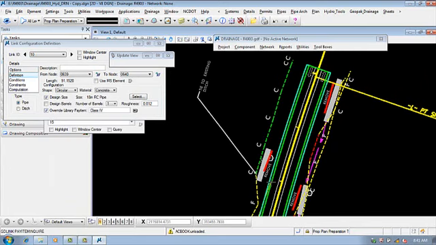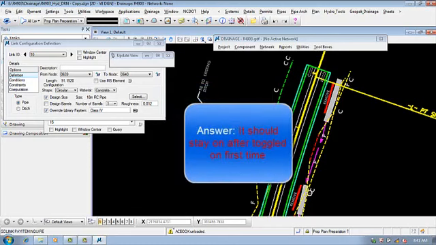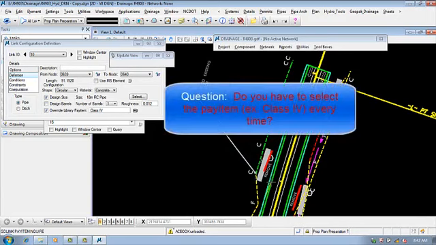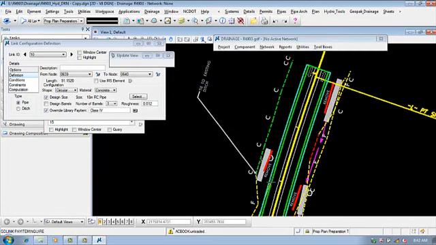So, does that make sense? What the difference is between pay item utility and pay item utility legacy is? Silence means. Does that make sense, Frank? Yes, it does. I got a question. Okay. You need to check off override library each time, each time. Pretty much. Okay. But once you kind of turn it on the first time, it should almost stay on. Okay. You have to pick each one, even though you've already picked it. Well, if it's right, if it says class 4, then you don't have to pick it again. If the pipe changes, then you. Okay. So like if you go pick a steel pipe and you go pick the 16 gauge, then you have to come back and pick class 4 the next time you get to a class 4.